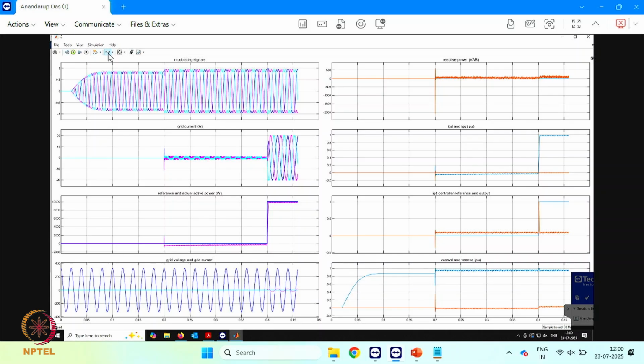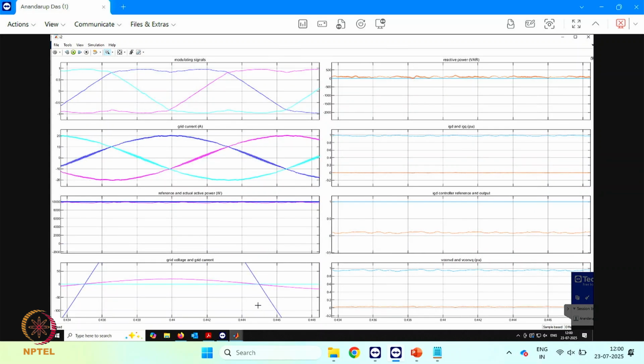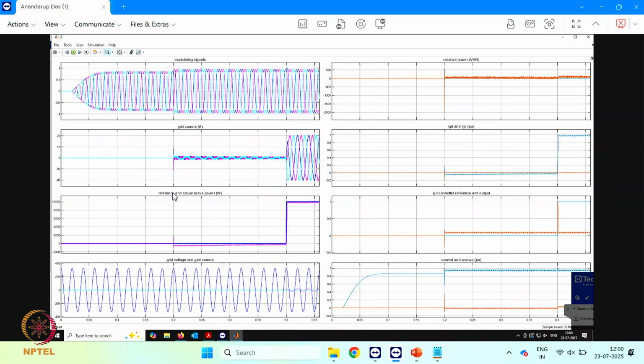If I zoom in here, the grid voltage and grid current are nicely tracked, but of course the current magnitude has gone down by 5 times.